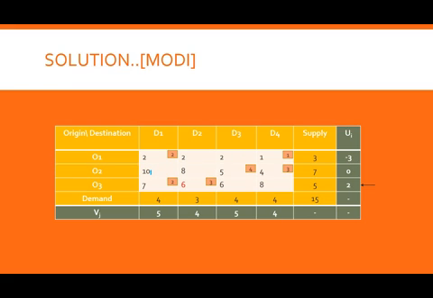Then coming here, 10 minus 0 is 10. 10 minus 5 is 5. So I get a 5 here. Then coming to this place, 8 minus 0 is 8. 8 minus 4 is 4. So I get an Eij value 4 here. So all of them are as of now positives.